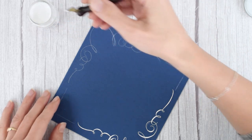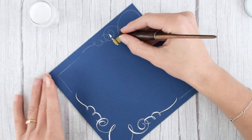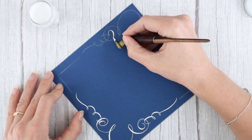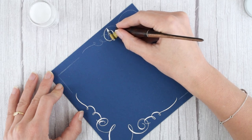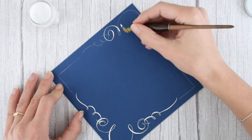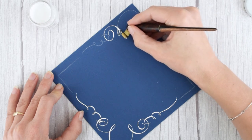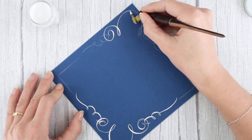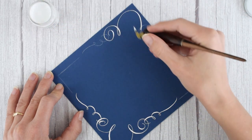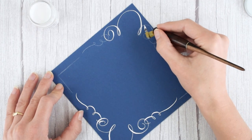Now let's do it again. Be very mindful of your hand on the other side of this page because you don't want to smudge that ink. White ink especially takes a fair amount of time to dry, so make sure you don't ruin it by putting your hand over wet ink. Be very conscientious of that. If you want to be extra careful, you can even wait until this dries before drawing the other side.